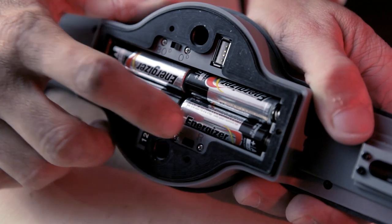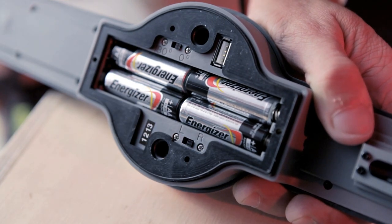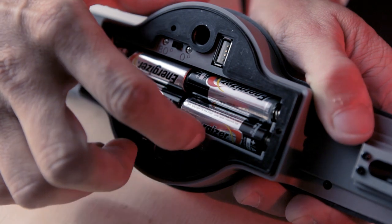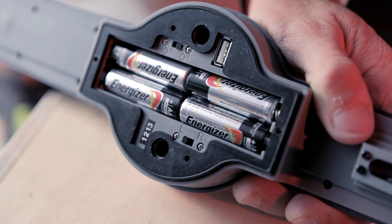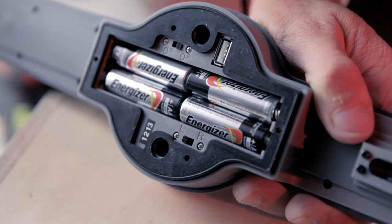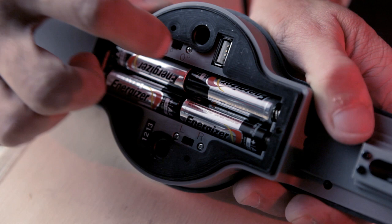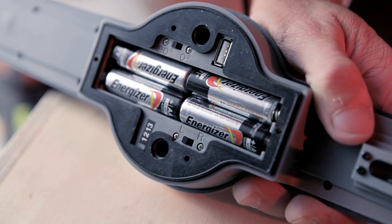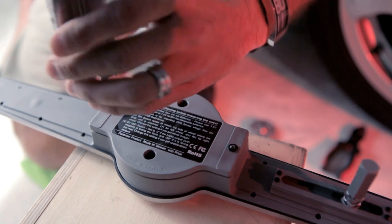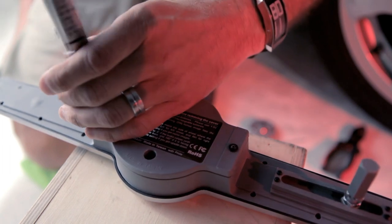The AL unit comes set for right-hand wheels turning clockwise. For left-hand wheels spinning counterclockwise, slide the RL switch in the battery chamber to the position of L. If the brake caliper and magnet is at the rear side of the wheel, slide the zero/180-degree switch to 180 so that the images won't be upside down. Replace the bottom cover and tighten the screws after all the settings are complete.